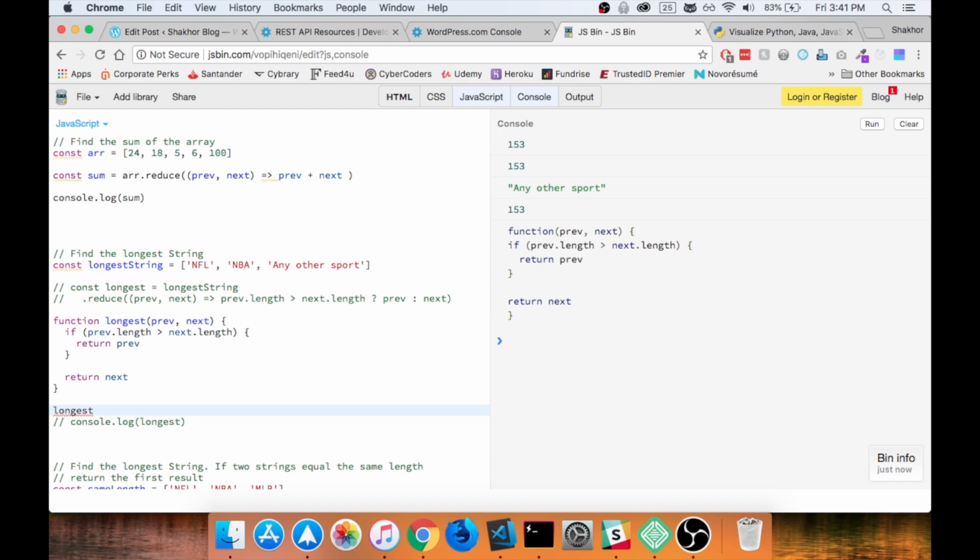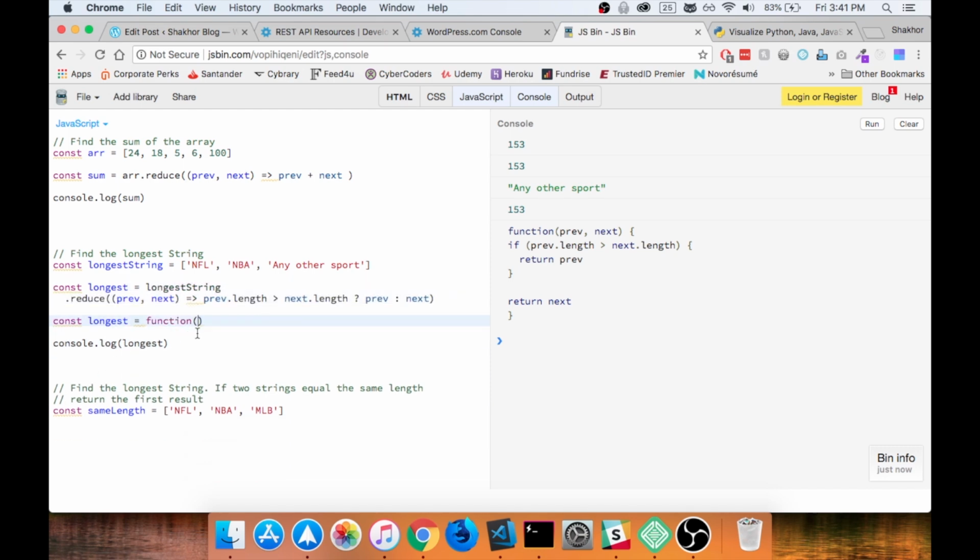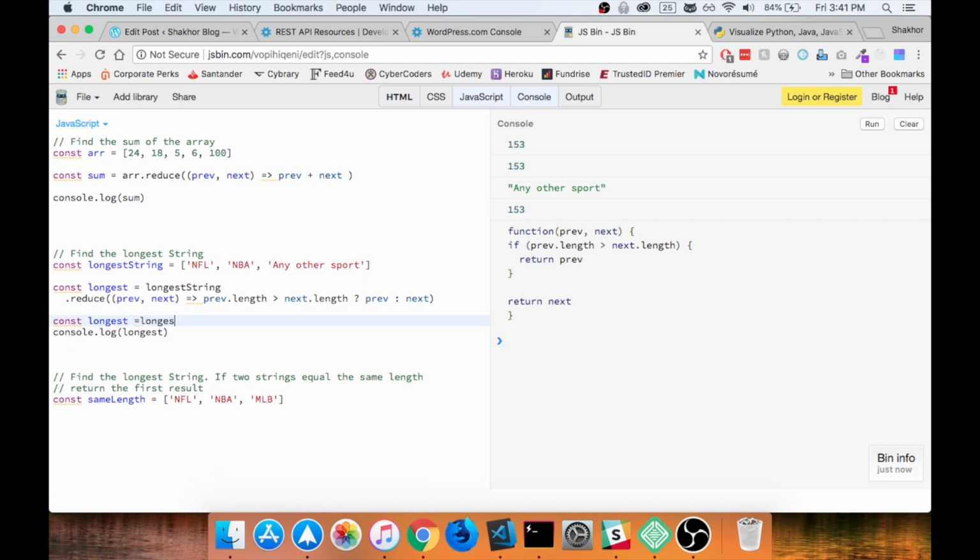I'm tripping, y'all. I did it wrong. I gotta do it like this. So call the array, which is longest. See, I get to see my mistakes. So longest dot reduce, then I'm gonna call our function, which is prev, next.